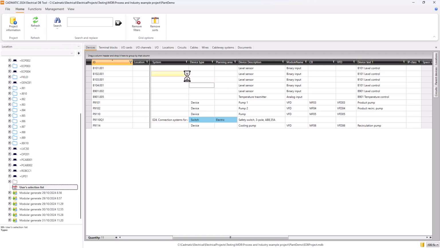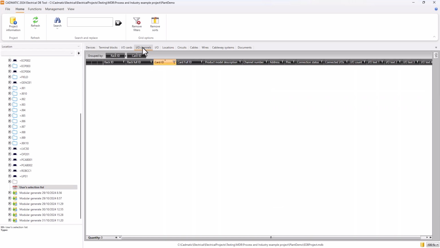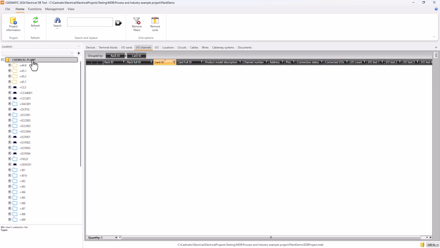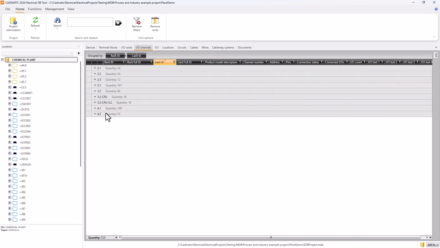If I now go, for example, into IO channels, I need to click the project level so I can see all the IOs in this project in one view.